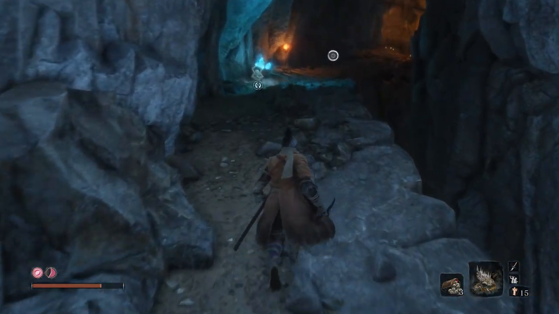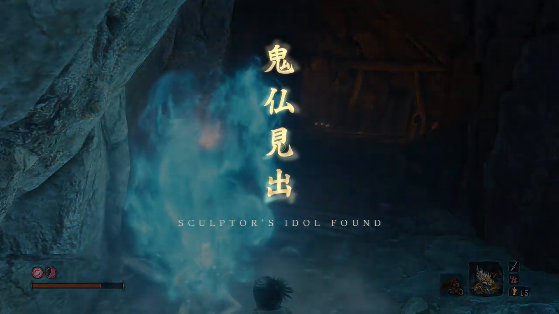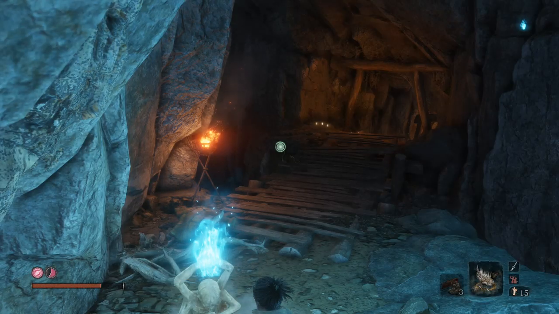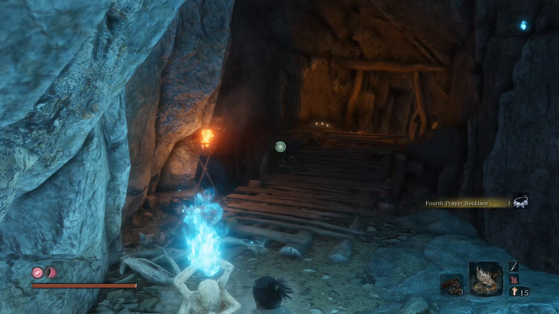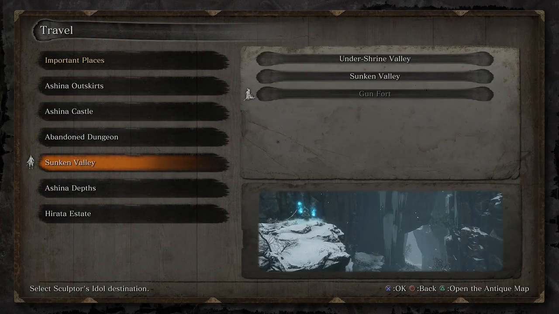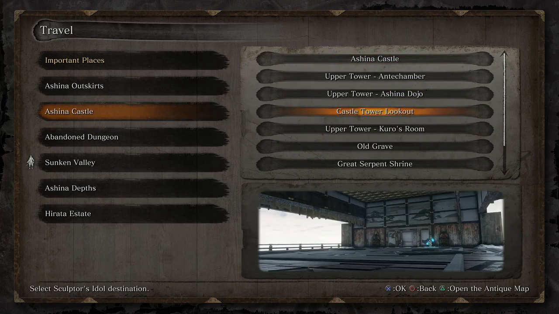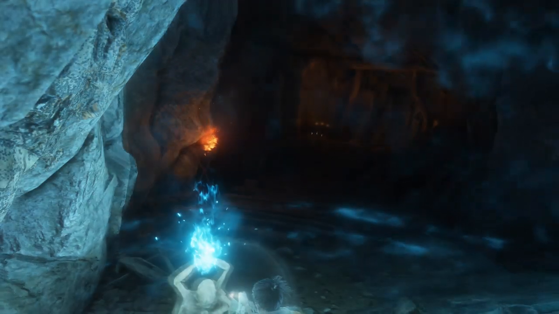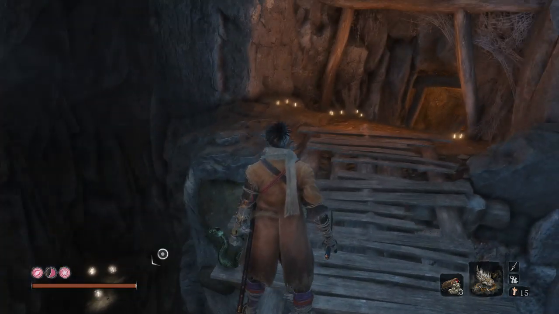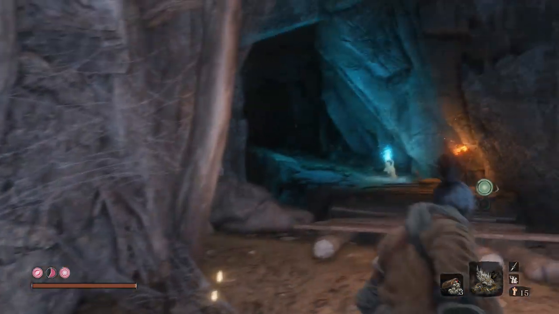Oh, nice! I wonder if this leads to the abandoned dungeon anyways. But in either case, we got 4 prayer beads, which means more HP. And we also got... was it... this one. We also got a gourd seed. So, we came from that way.